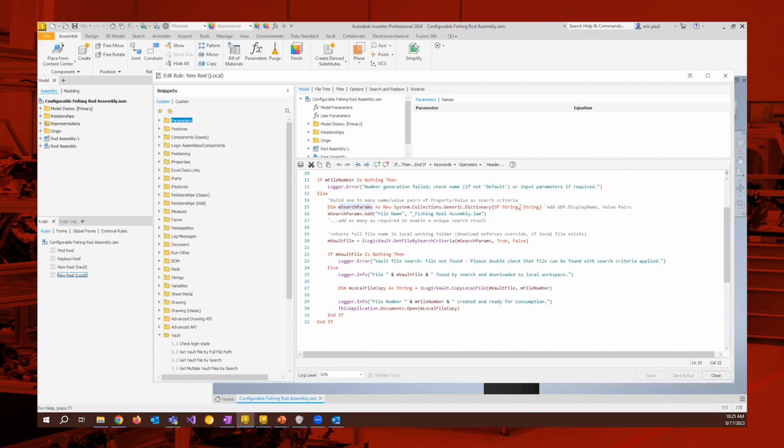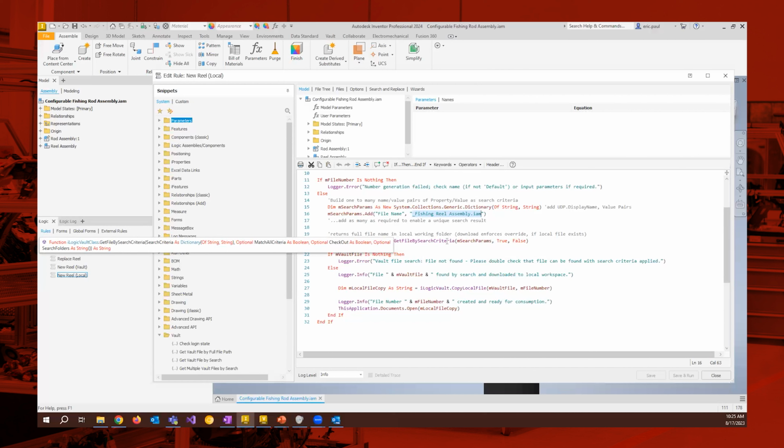And then we're back to setting up search parameters because instead of telling Vault what the exact path is for that asset, we're going to get the file using some search criteria. I know what the name of the file is that I want to get. So I'm going to create a search criteria here with file name as the property I'm looking for, and then the actual file name here as the value. And so then we get to use this get file by search criteria method, and it's asking for, what are those search criteria?